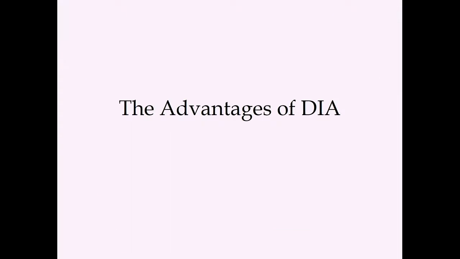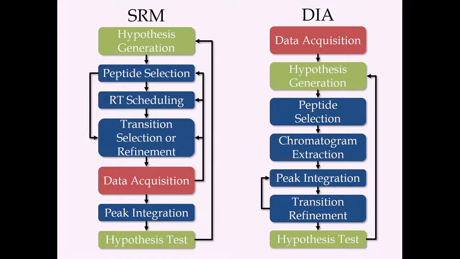But from our perspective, one of the things that's really nice and appealing is that the first thing you often start with in an SRM experiment is you have to define what it is that you're going to measure to start with. So you'll say, look, we're really interested in X protein. We're going to use these Y peptides. We're going to go about retention time scheduling, transition selection, refinement. And then you finally get down to running your samples on those finite sets of peptides. You then go through peak integration, and then any experiment either confirms your hypothesis or generates new ones.